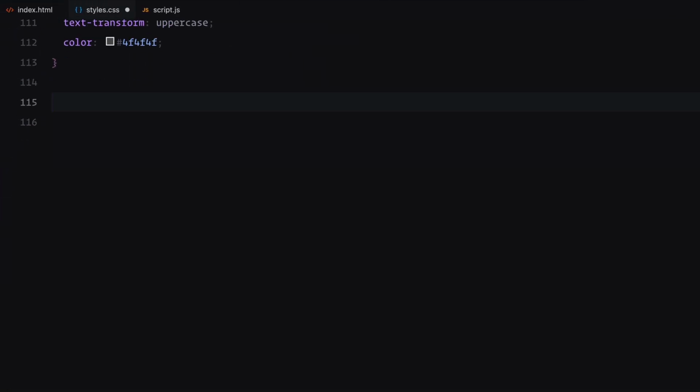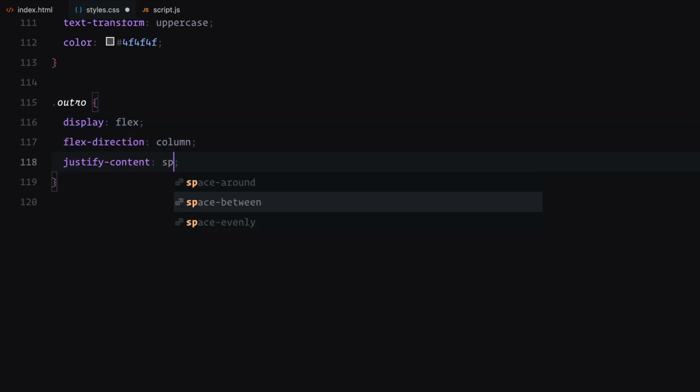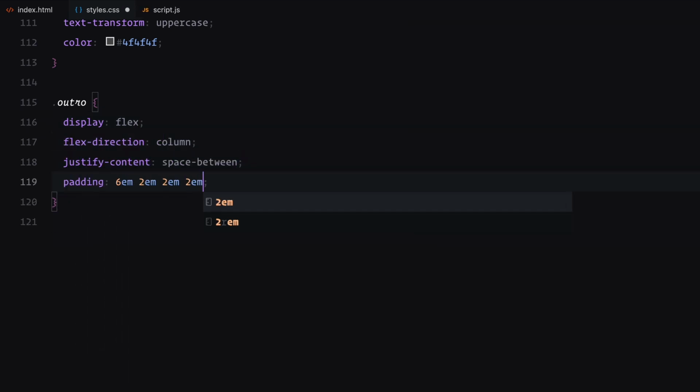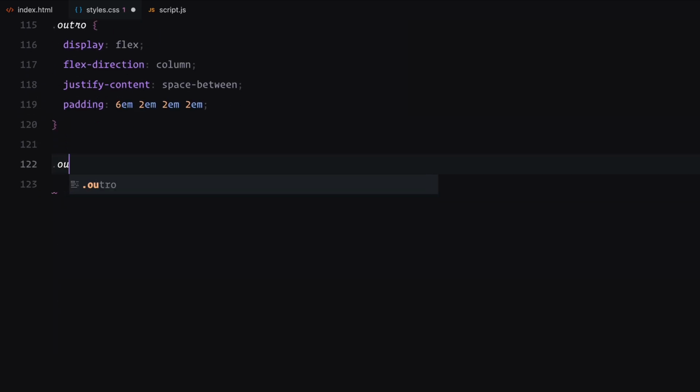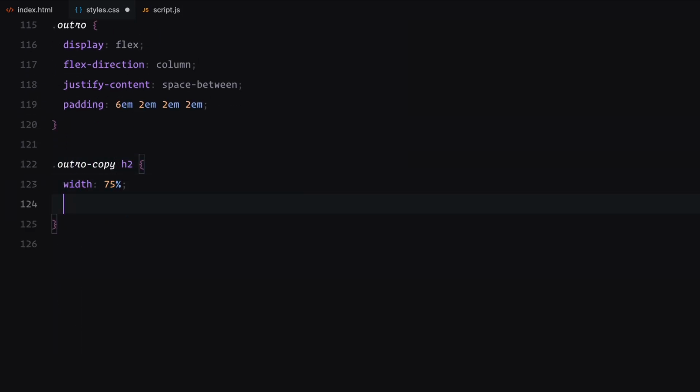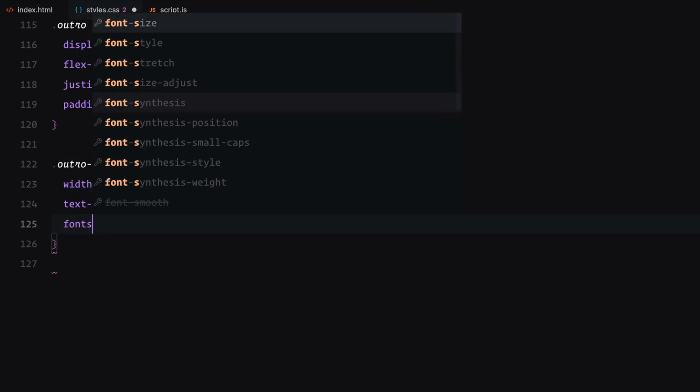For the outro section, the outro copy includes a large heading style with uppercase text and placeholder paragraphs.